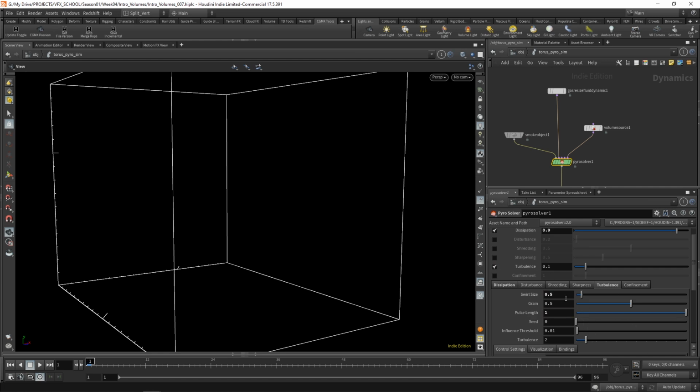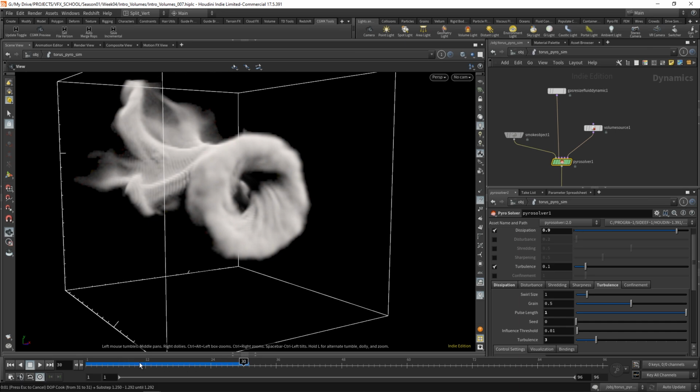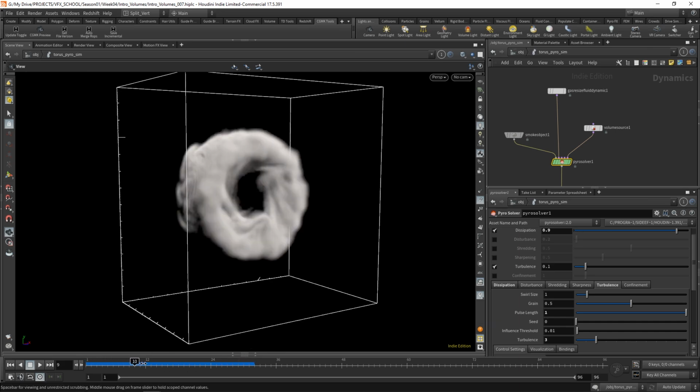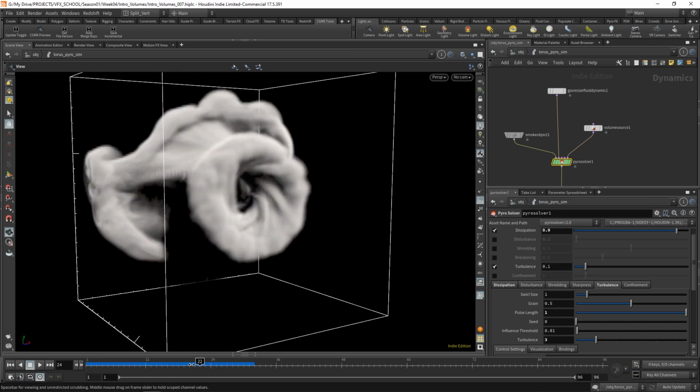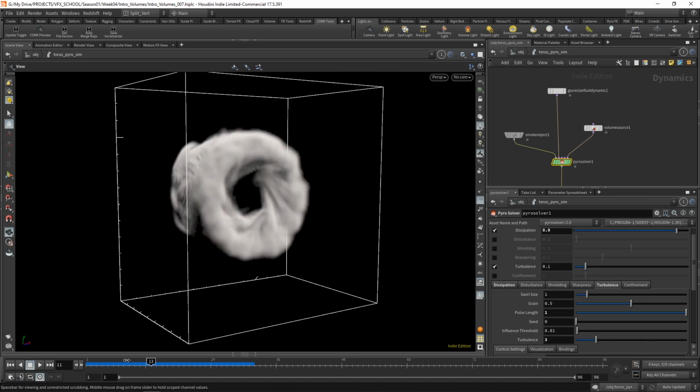I'm going for a bigger scale. Yeah, so I'm going to leave this at 1. And turbulence 3. Let's see how this looks. Yeah, I think I'll go with these values.